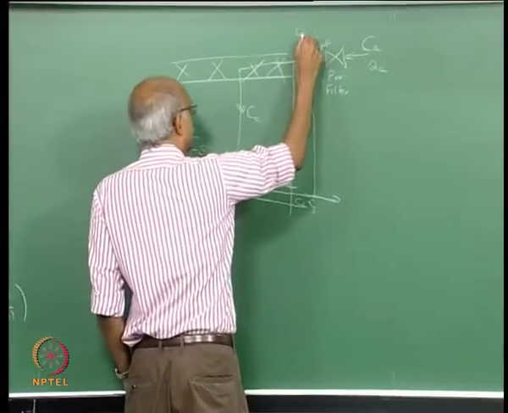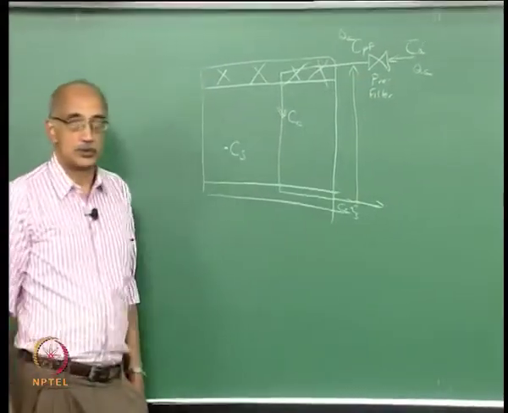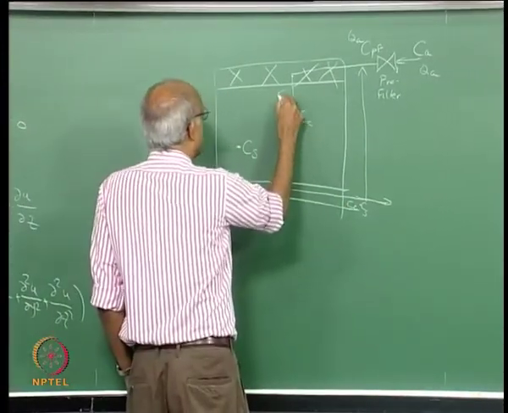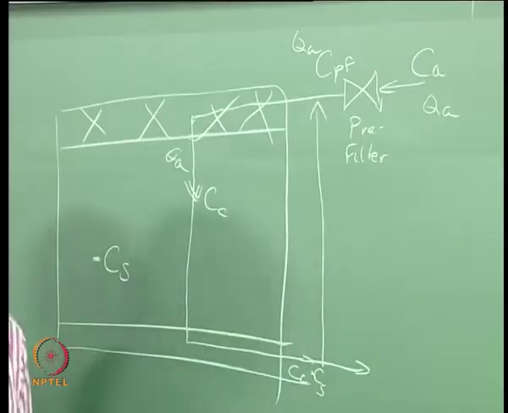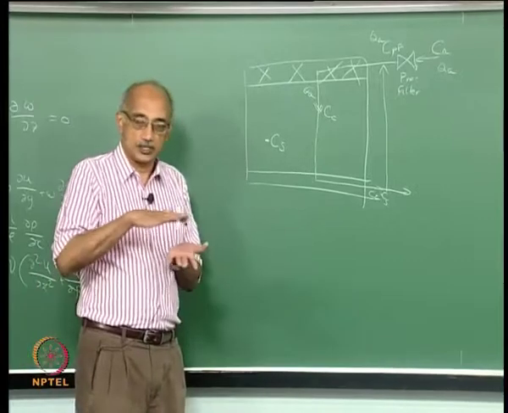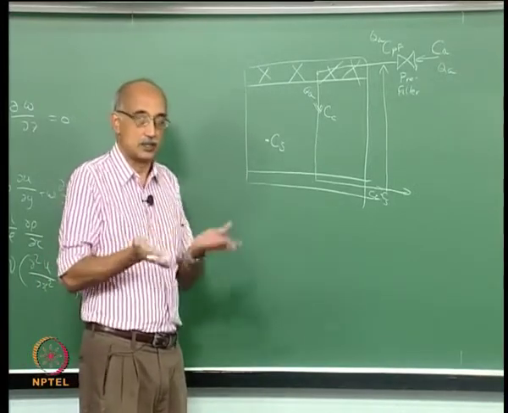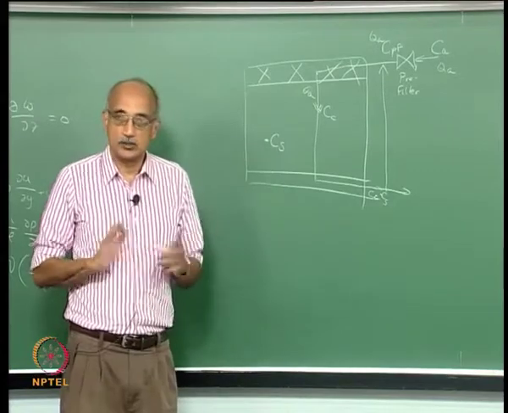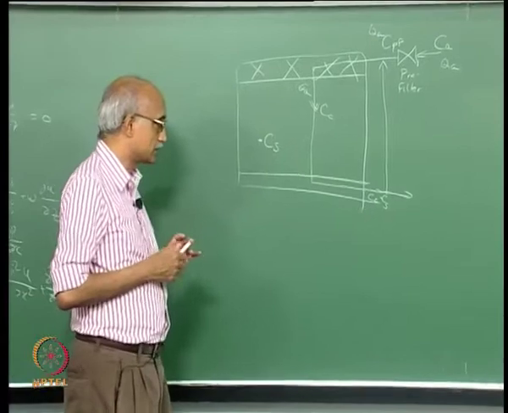and the flow rate doesn't have to change as it goes through the pre-filter, and the flow rate into the clean room is also Qa. So the flow rate we are assuming is not inhibited by the presence of the filter, which, you know, again may not be a good assumption. As we talked about in the last lecture, especially with the final membrane filters, pressure drop can keep building, so there can be substantial losses of flow velocity with time, but in a quasi steady state model you can assume that it's a reasonably steady process.